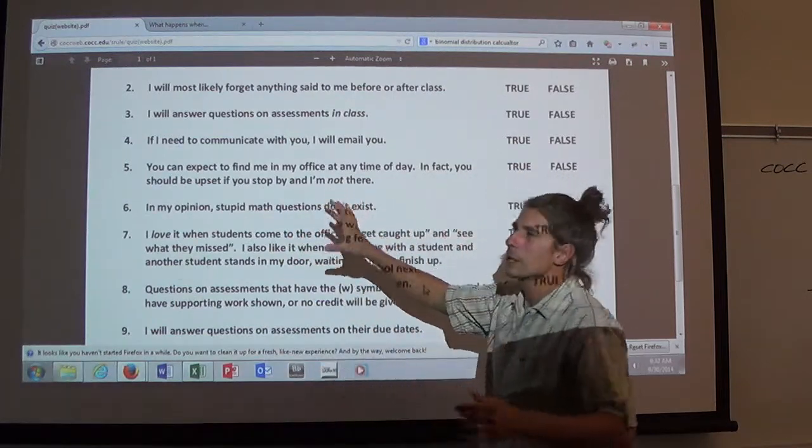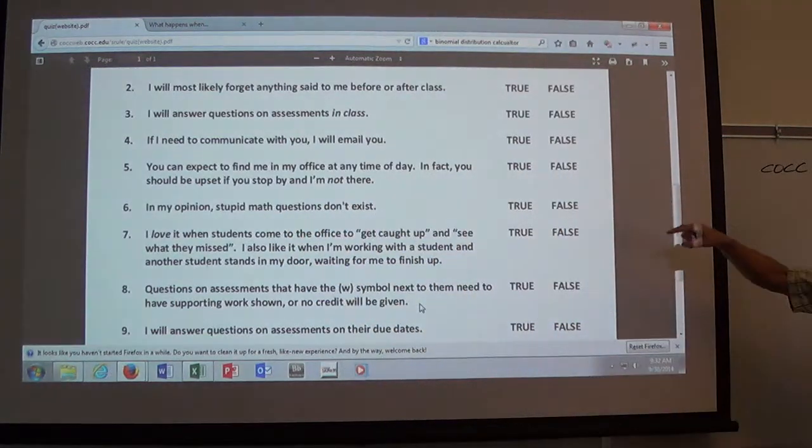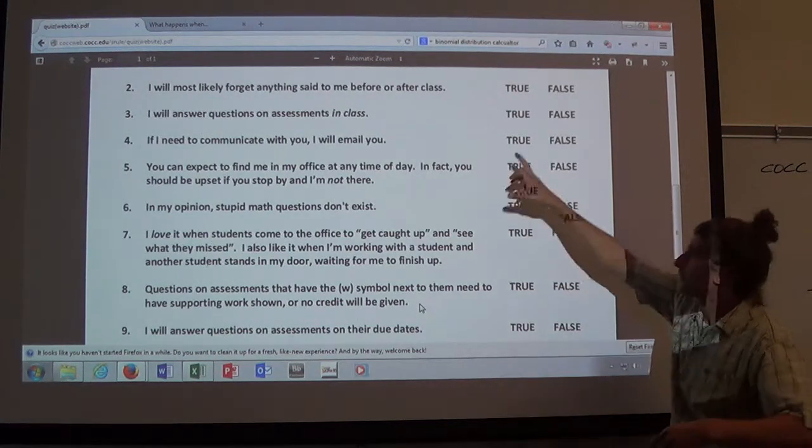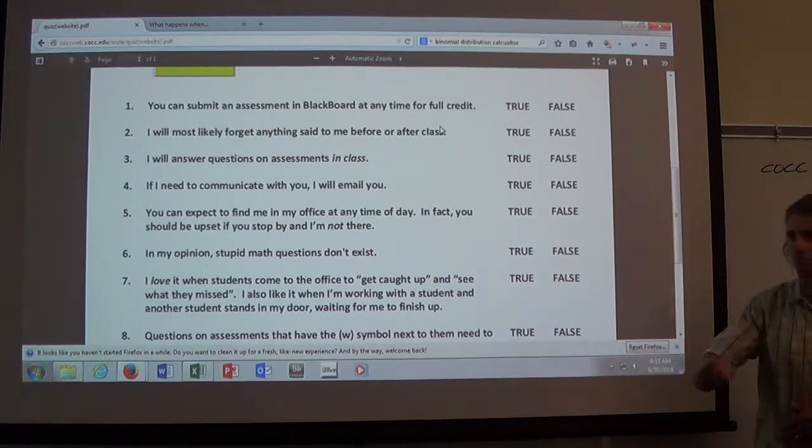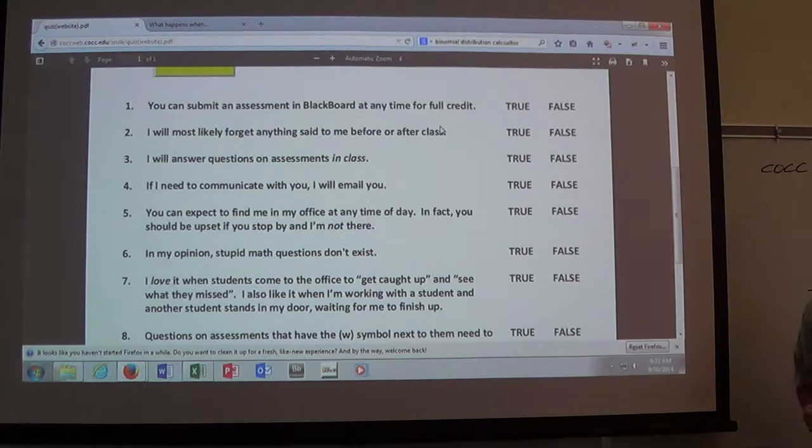So some of these questions, because of the way I talk, you might not know exactly if the answer is exactly true or exactly false. Trust me, it will be mostly one or the other, and you'll be able to figure that out from the wording. I've noticed that, because somebody asked me about number 1 in class yesterday. They said, wait a minute, you can submit an assessment in Blackboard at any time for full credit. They were confused by the wording on the website. I said, go read it again. And they read it again and said, oh, okay, I got it. It's definitely more clear than I thought it was at first. So give it a good read. I don't think you'll have much trouble with this quiz, just like you did before.